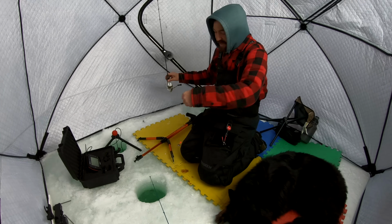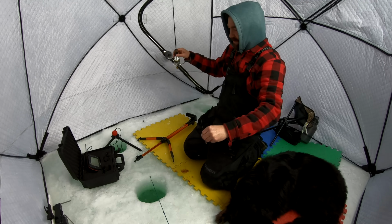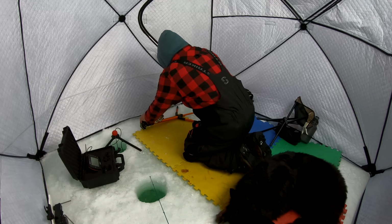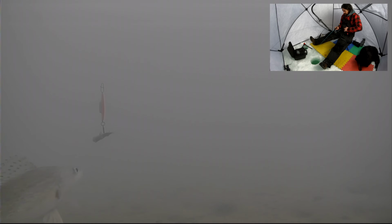Okay, and pink's usually the ticket out here, so we got an 8 mil, which is a 1/4 ounce tungsten right here. Put the end on it, rig it, we're good to go. Oh god, I'm not ready. It's not big, but you know what? It's gosh darn fun catching them. I bet that's about a 12, 13 maybe? It's so hard when his butt and tail fins are to the camera. You gotta go by feel, because lots of times I go visual. Oh, it's in his mouth.